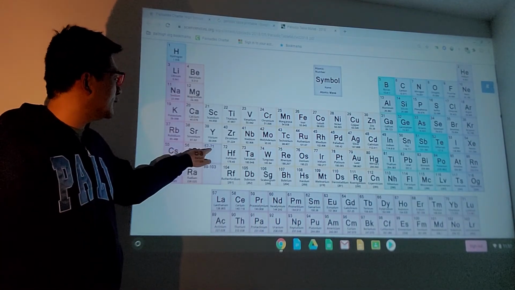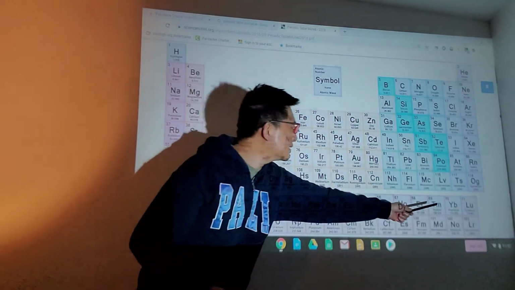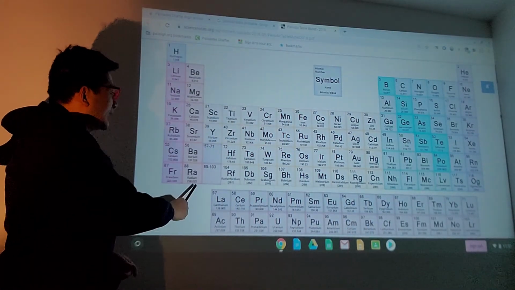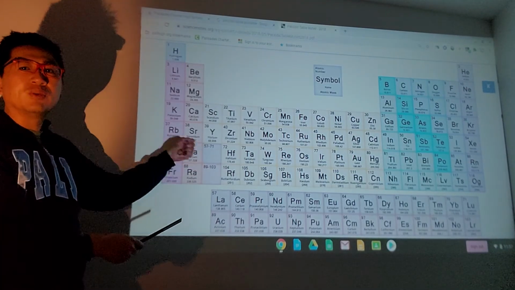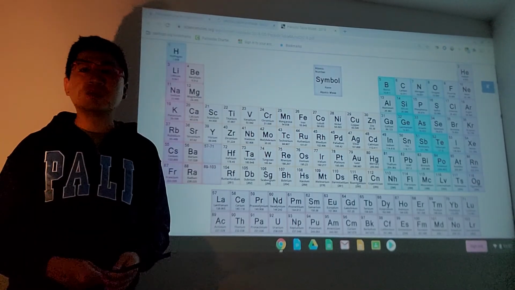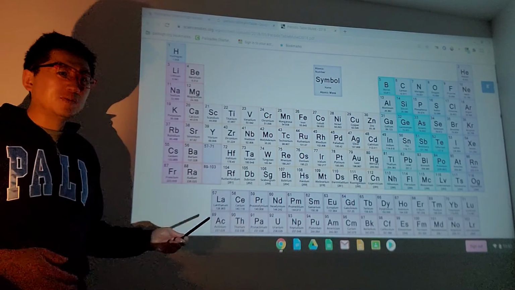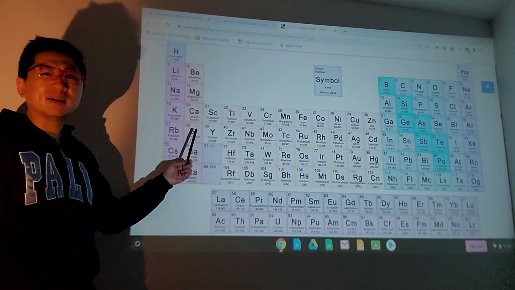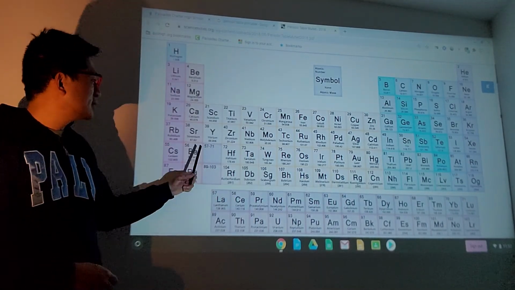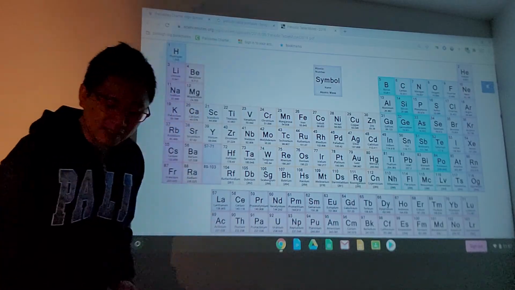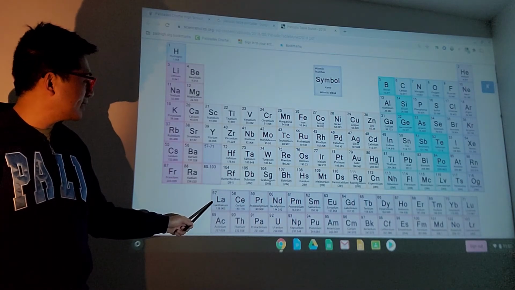So elements 57 to 71, where it says right there, are down here, 57 to 71. If we were to cut right here, this would squeeze in here and fill, and we'd have a really, really long periodic table. So why do we do that? Again, to fit on paper, also so we don't need an entire scroll. It'd be very, very long. So we cut them out and shove them down there. So again, 57 is lanthanum.